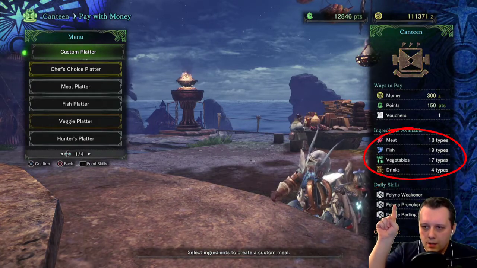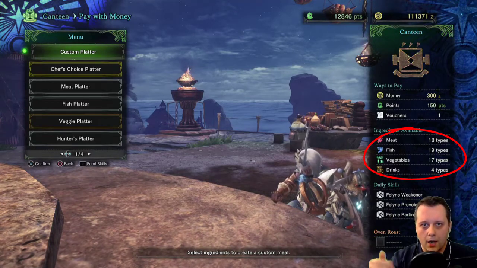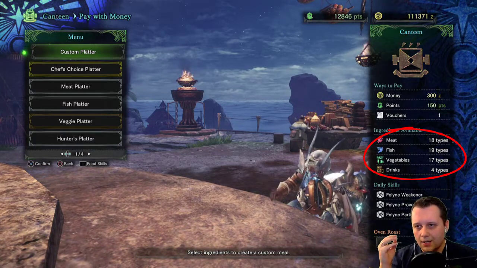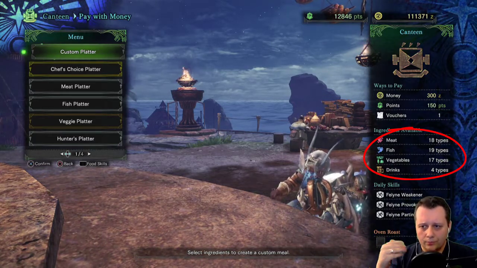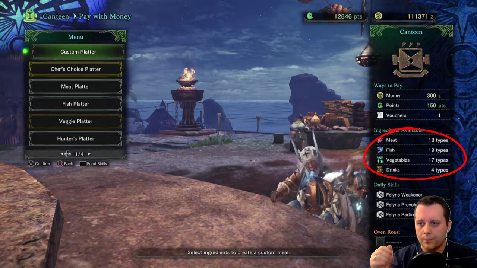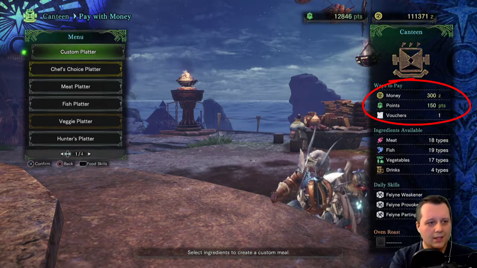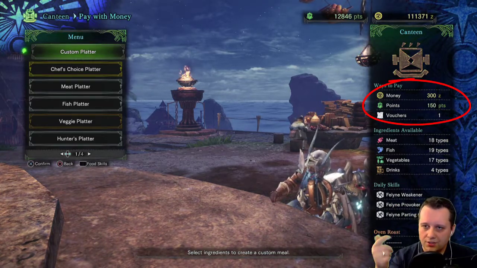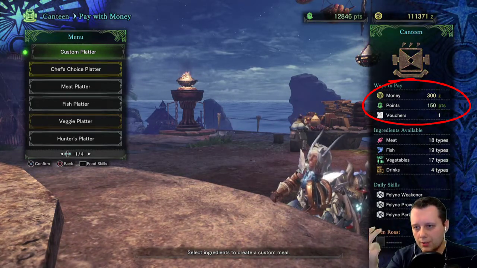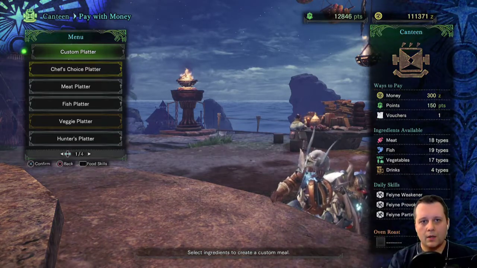Higher, there are the ingredients available. This depends on your quest progress, how many quests you complete. There are sometimes bounties about that, and so on. As you go through the game, you will have more ingredients available. And on the higher end of this information, there is the money, how much it costs to cook a meal, how many points you will need, and how many vouchers you will need. But don't care about that.